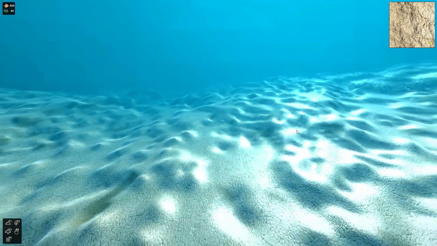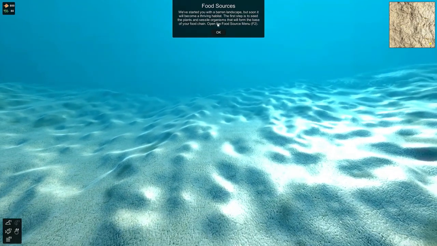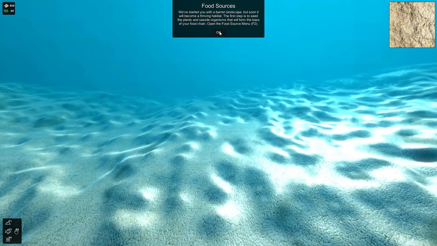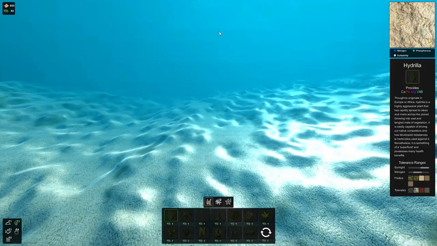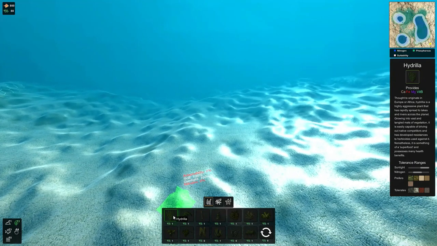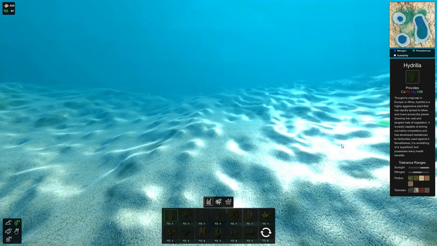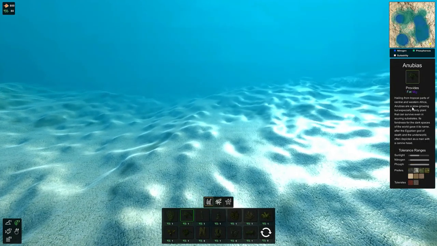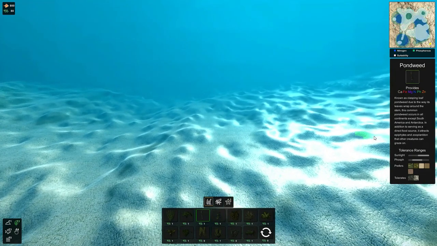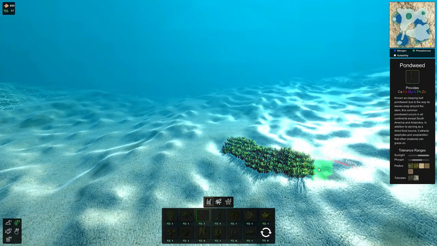I have a feeling this area is going to be pretty decent as far as growing things. Okay, so F2 is the food menu. See what we got here. And it tells you a little bit about what each thing does, I guess, over here to help you do whatever it is you're doing.